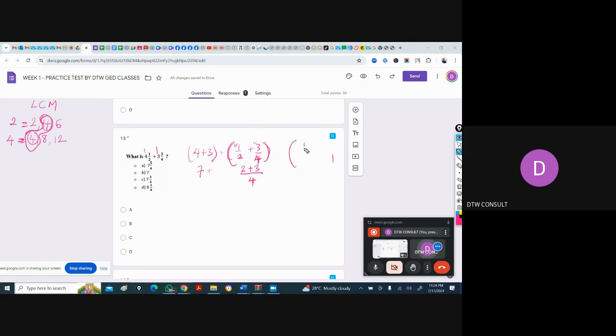Another way to do this, which I think you are going to like and which is more friendly, is to make them have the same denominator. So this is 4. We can make this 2 become 4, and the way to do that is times 2. Whatever you do to your denominator, you also do to your numerator. So when you do times 2 here, you do times 2 here. This gives you 2 over 4, plus 3 over 4. Now you have the same denominator, so you can add your numerators. 2 plus 3 is 5. So you have 5 over 4 as your answer. It's the same thing as before, 5 over 4.